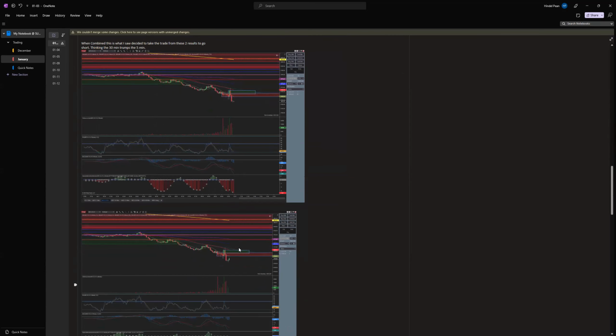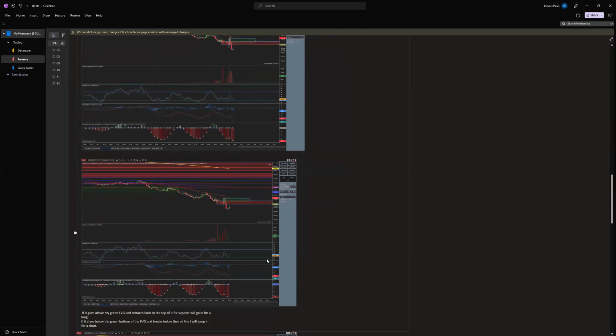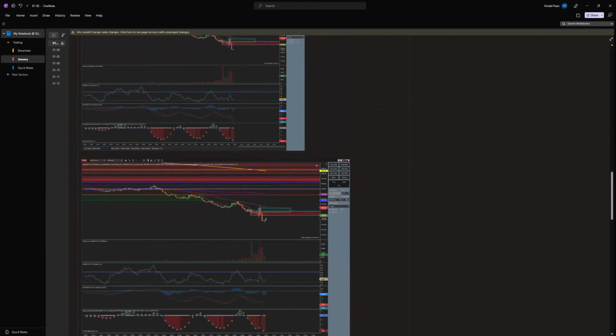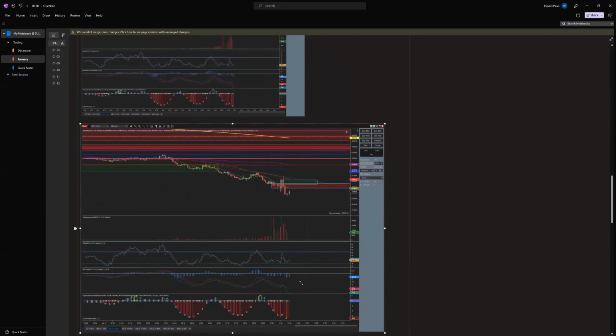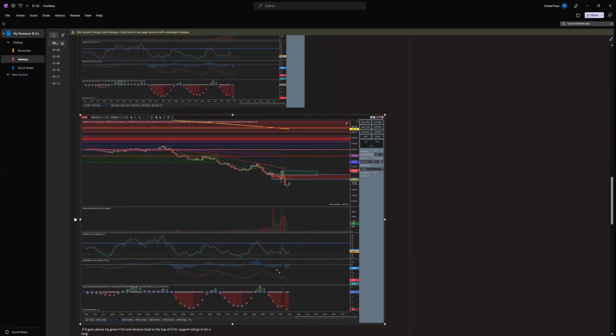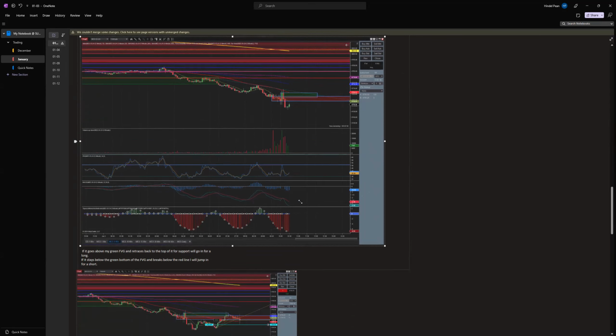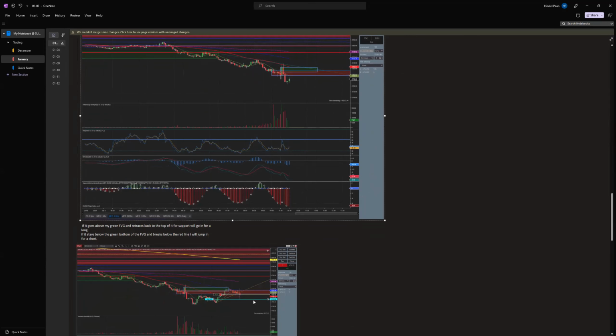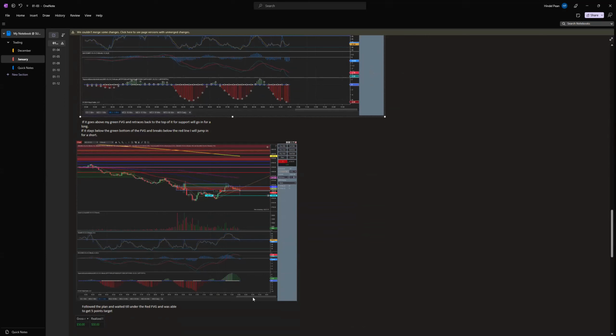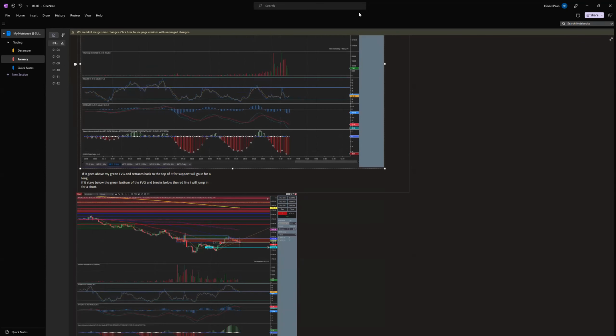Then it retraced back to the fair value gap over here. So I was able to get in and replay it. This time replaying it, because I'm looking at the squeeze, I'm looking at everything else, and I'm like, yeah, it's gonna shoot up and it's gonna go back down. So I was able to get another one for 5 points. Nice. And I kept replaying it.